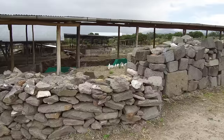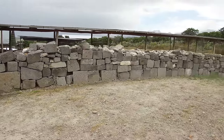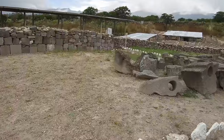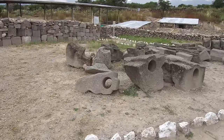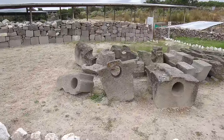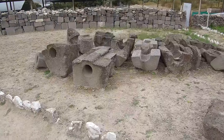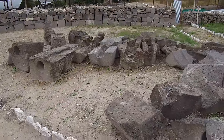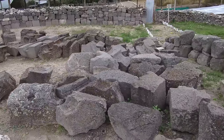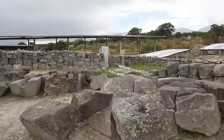We see irregularities here in the stones — rough slabs and then cut cubes, very intriguing. And then we stumble across what appear to be irrigation pipes of some kind. Notice the beautifully drilled holes, and this is in basalt stone, which is very hard. So this is clearly evidence of lost ancient high technology that the Wadi discovered when they found this ancient location.